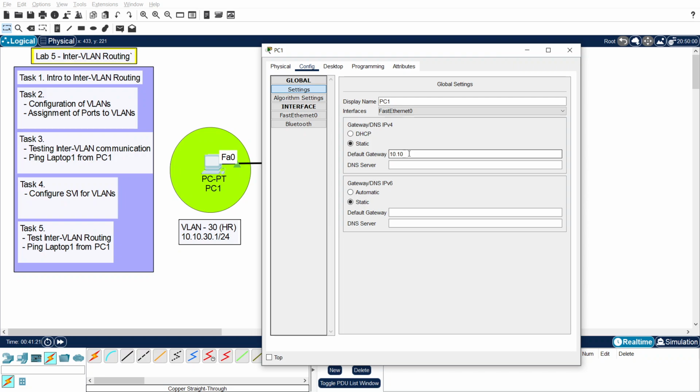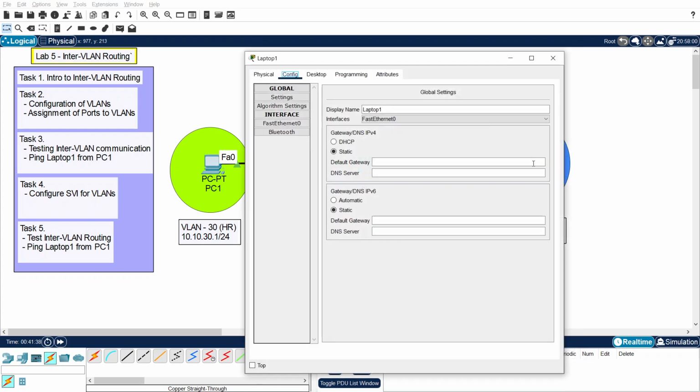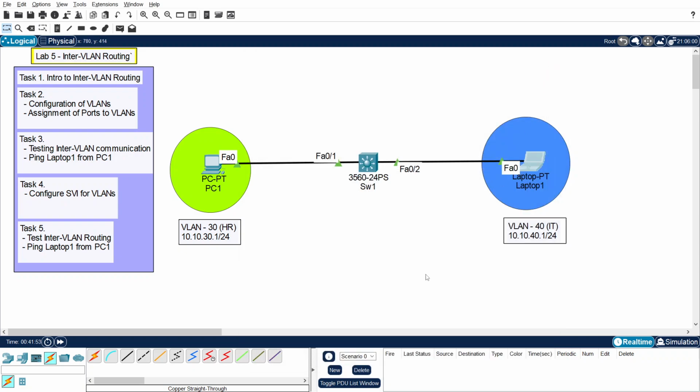So for VLAN 30, it is 10.10.30.254. So this is the default gateway. It is basically the default route for this PC, and I will configure the default gateway for the laptop of VLAN 40 as well, which is 10.10.40.254, and that's it.